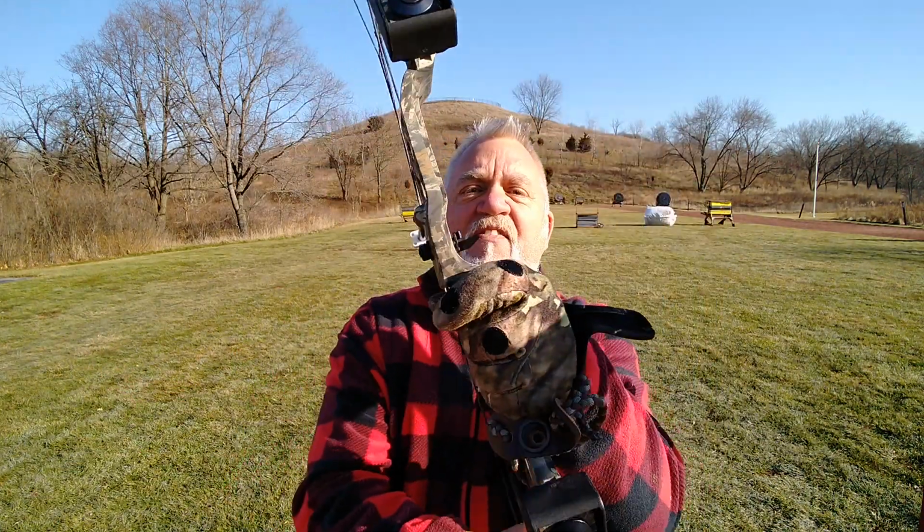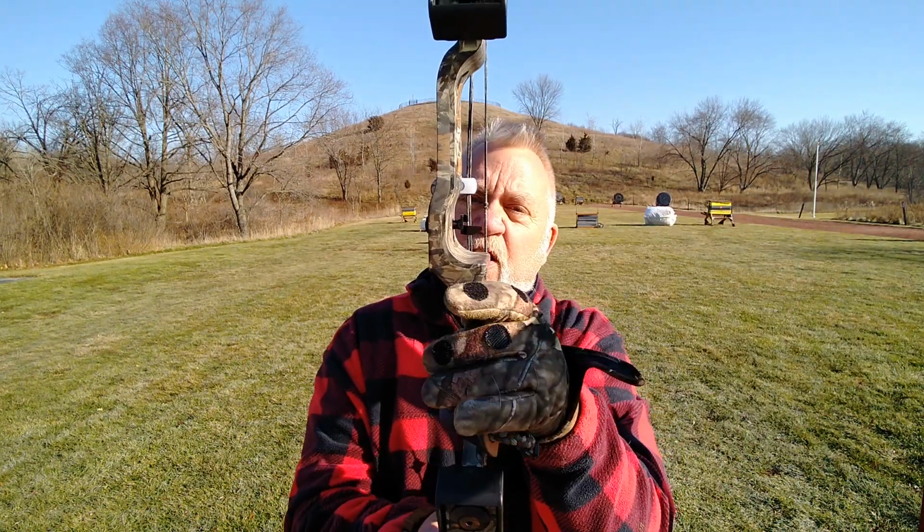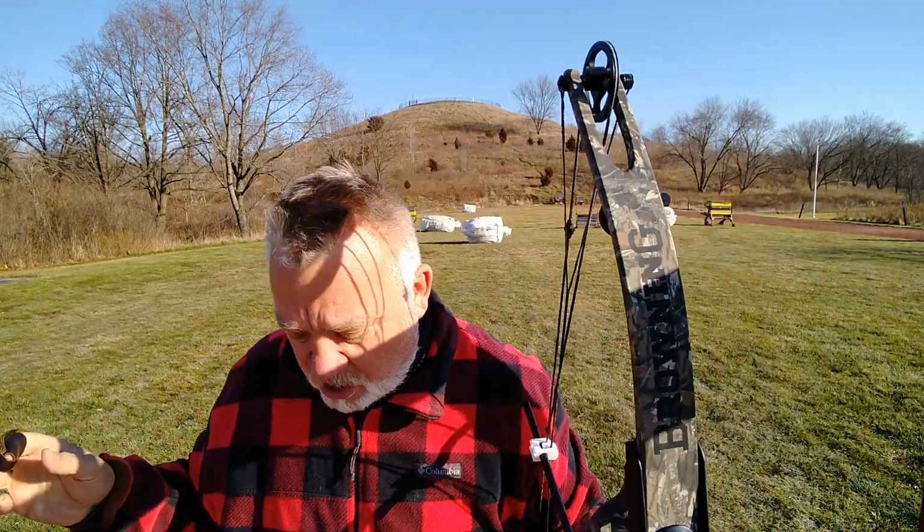Perfect height, I shot a little bit to the left. Why? Because I haven't even begun installing my arrow rest. I think it's actually shooting a little bit to the side. So I'm gonna pause, make an immediate adjustment right now, and then we're gonna continue shooting.